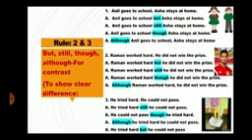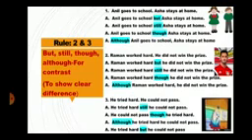Now see the second example. Raman worked hard, he did not win the first prize. Again it shows a clear difference between the two sentences, so it's a contrast. So again you will use the conjunctions but, still, though and although. So what you will write? Raman worked hard but he did not win the prize. Raman worked hard, still he did not win the prize. Raman worked hard, though he did not win the prize. Although Raman worked hard, he did not win the prize.